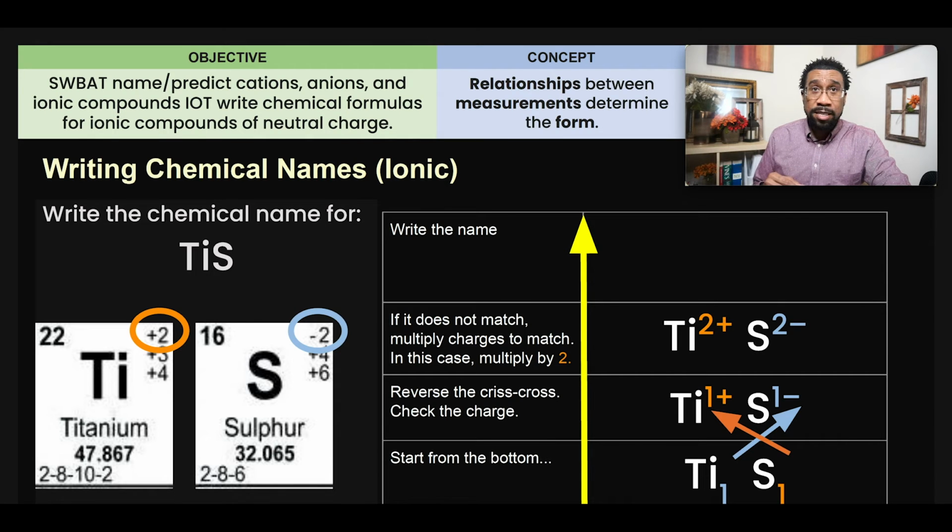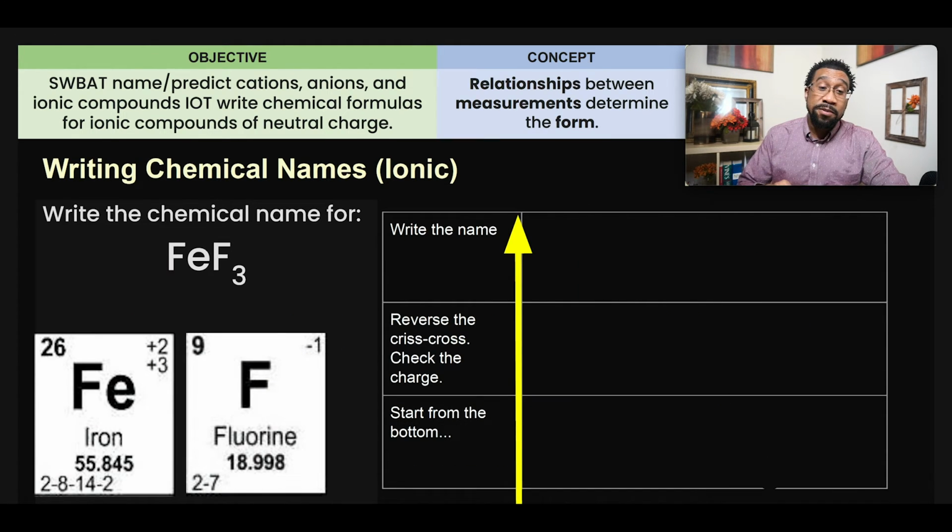Let's check that periodic table again. Whoa, so titanium can have a positive 2 charge. Sulfur can have a negative 2 charge. Since both of the elements now match after we have multiplied them by a common factor, we can actually proceed to name this ionic compound. So guess what? Because titanium has a +2 charge, that means we're going to use the Roman numeral 2. So the final answer for the chemical name of this compound is titanium 2 sulfide. Titanium 2 sulfide.